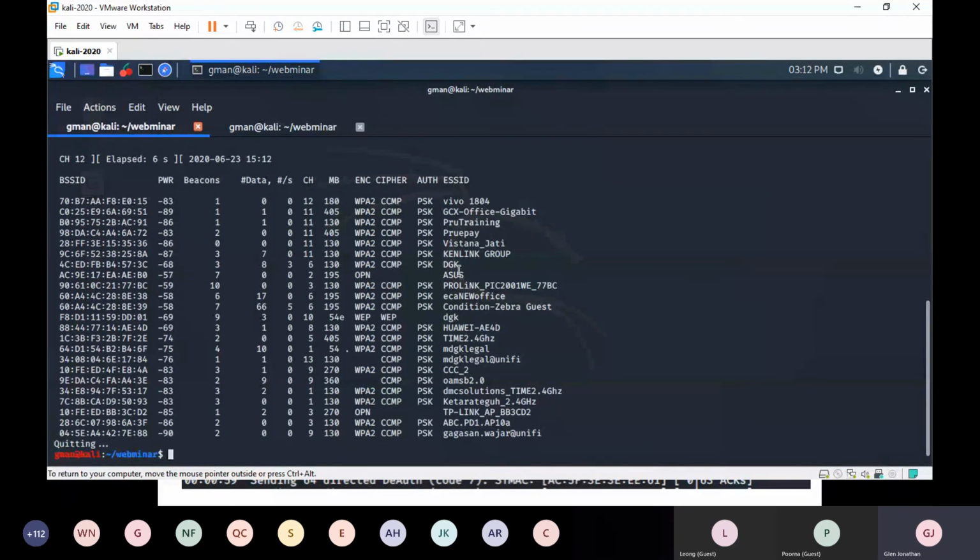But for this demonstration, I'm going to attack this one, ASUS, which is my access point that I've created specifically for this demonstration. All right, so we'll need to take note of its name, ASUS, and the channel number, which is 2, and the BSSID. So once we have identified it, then let us see if we can work. All right, so I will need to change the channel number because this channel number here is 2, and then I will change it to 2 also over here. Let's see, is the base station MAC address the same? It's a bit different.